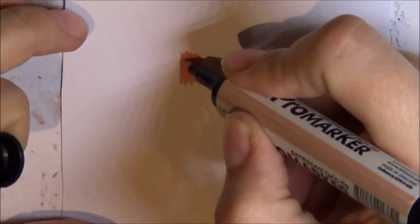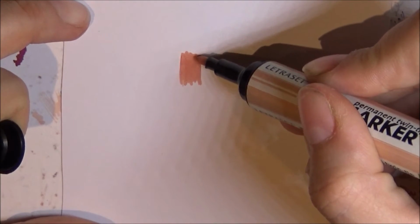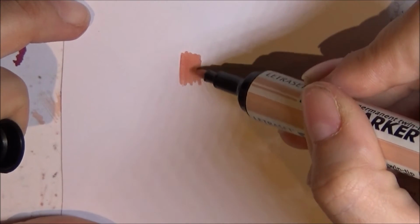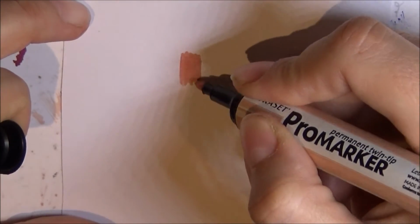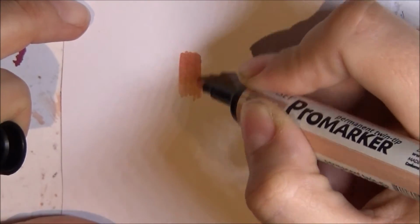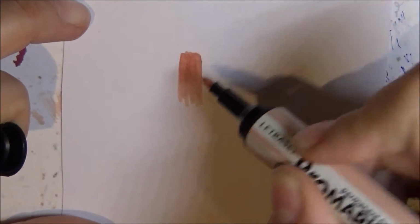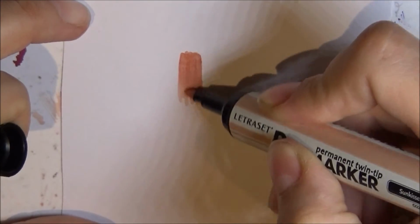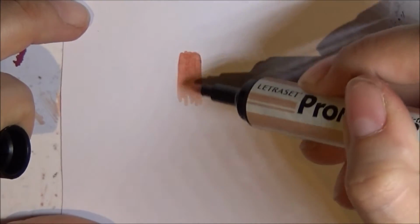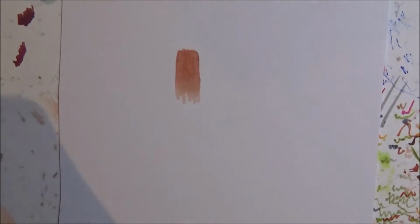Then I'm going to come in with my next lightest colour, which is the Sunkissed Pink, and I'm going to start at the top where I started the Coral, and I'm going to go past it. So I'm basically covering the whole area again and then going past it and pulling some of that Coral along with it, and then shading it out into itself. So you're just sort of flicking, and then if you get a line, where you can see the line here between the two colours, just flick gently over itself until it blends that line out. If you kept going all the way over, you wouldn't blend that line out, because you just keep darkening all of it again. So that's why you just then go lightly over the line.